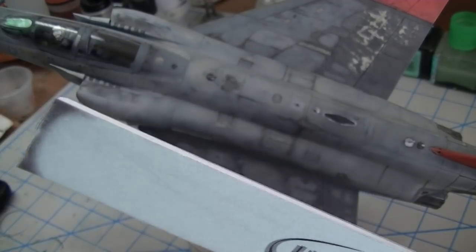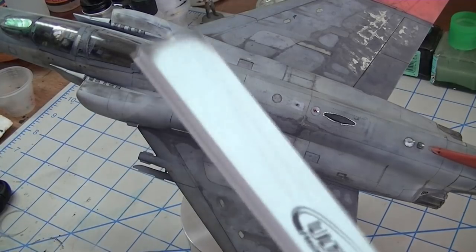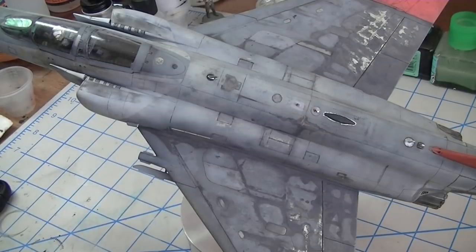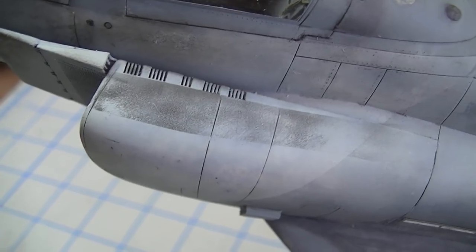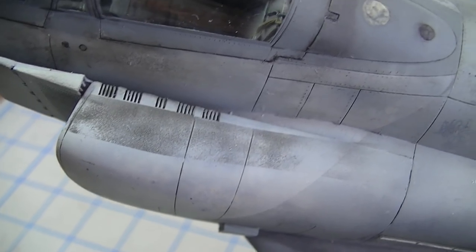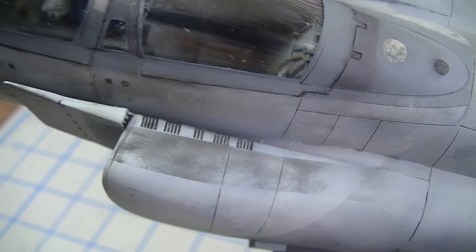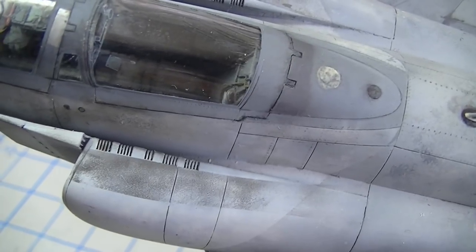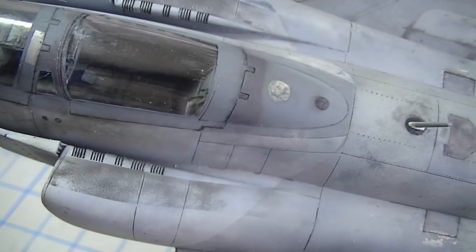But what I have discovered is this Ultimate Modeling Products green buffing stick. This is the magic business, because it will very gradually basically sand the paint away. And it gives you this real nice random sort of faded out look. And I just love that. I think that looks super natural. And it's easy to do. It can get away from you. You can go through to your primer quicker than you might imagine if you're not careful. But even then, sometimes it works.